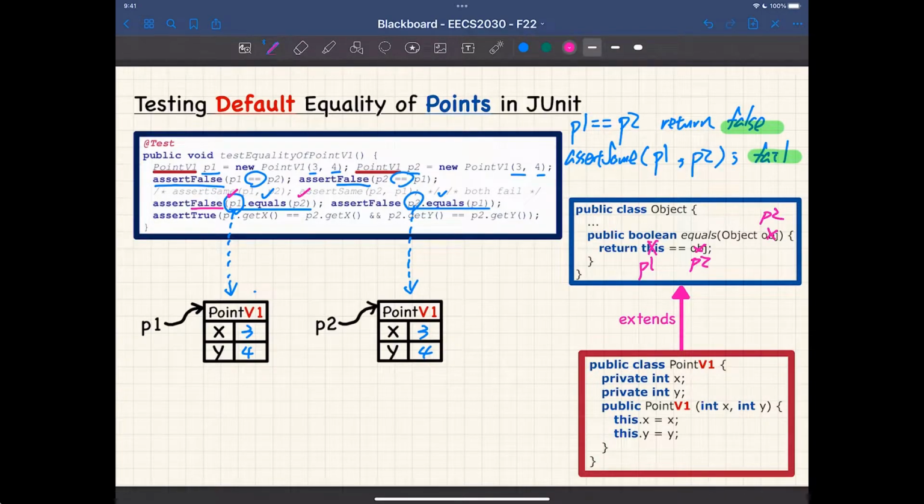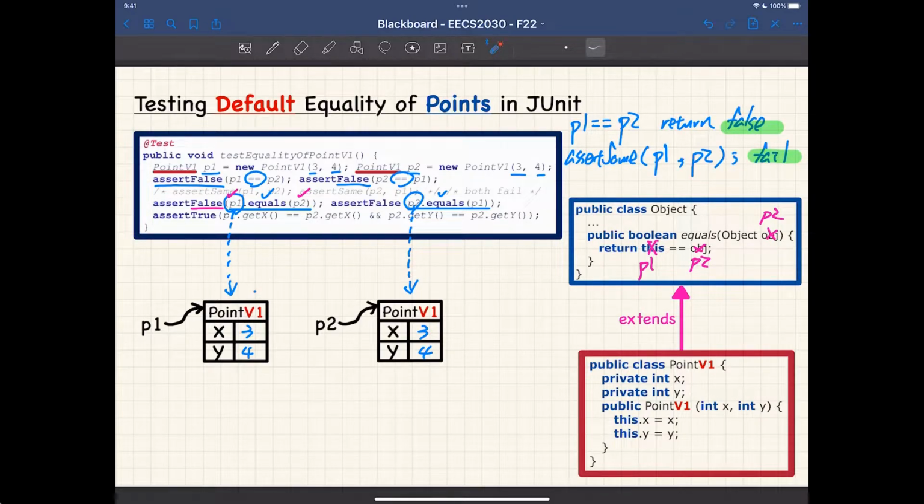Okay? And you can also try to do things that you already know before we talk about object equality. You can simply call the accessor methods and check to see if the values are equal. All right? Any question so far for the first one? That should be rather straightforward, default version, right?